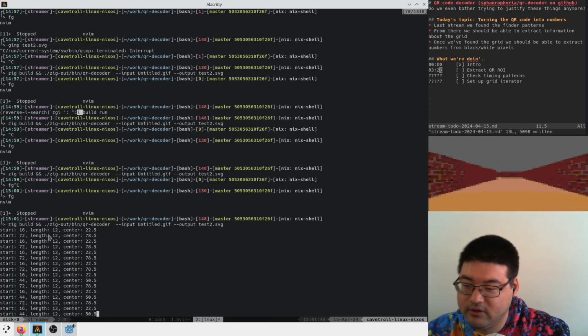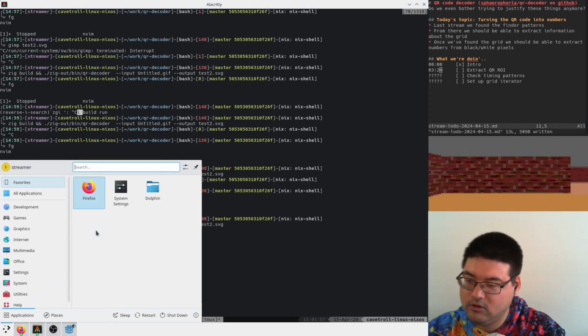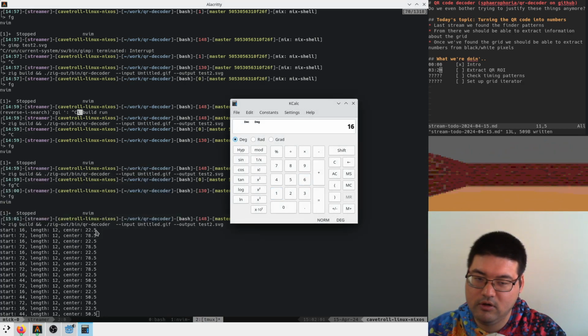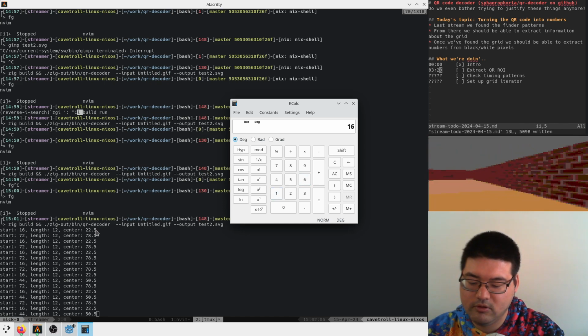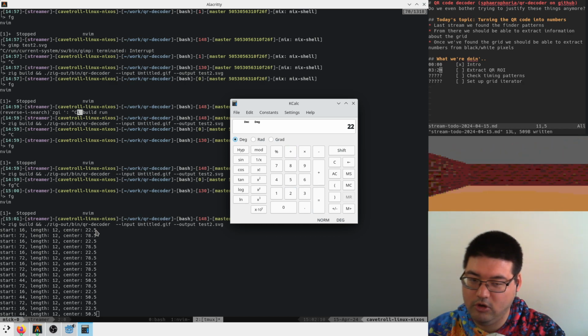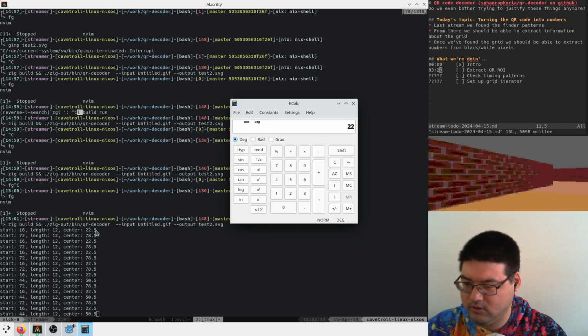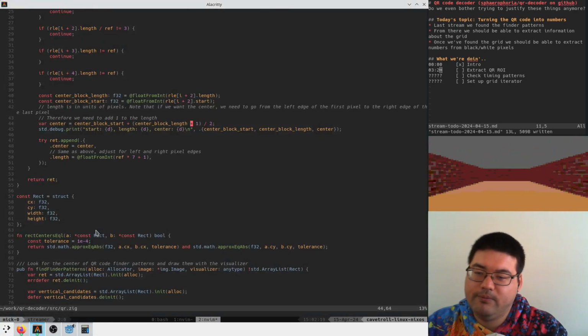Start, 16. Length, 12. Center, 22.5. So here, I feel like if we have 16 plus 12, we have 28. 16 plus 28 divided by 2, we should have 22. But then, because we're going to the bottom edge of the right pixel, then it should be... The plus one's wrong. The plus one's wrong.